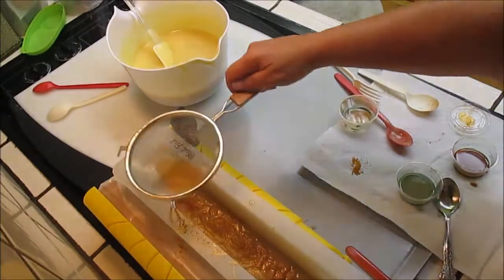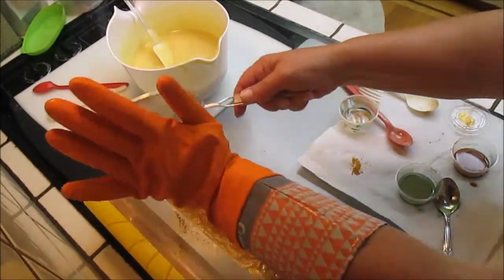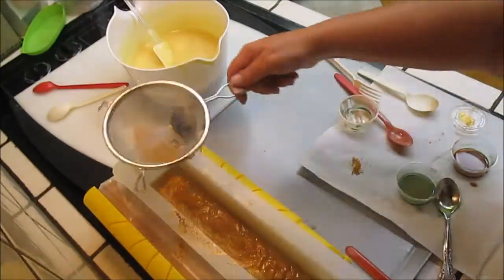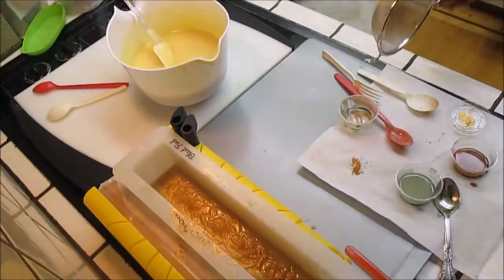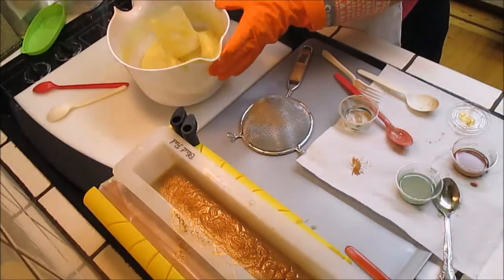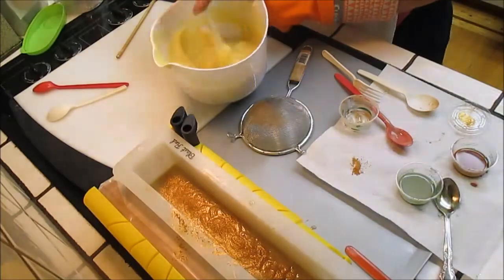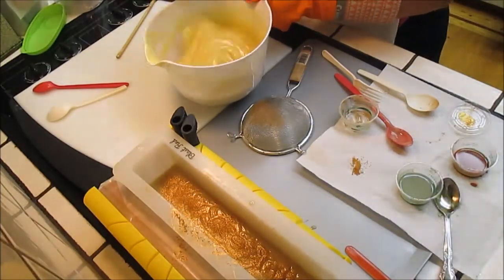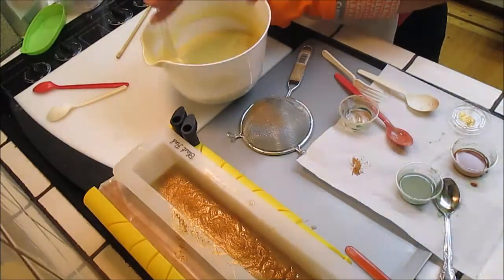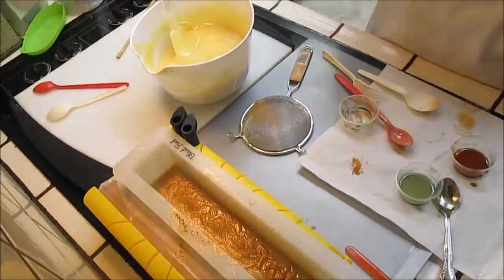I'm a real random sloper, and I'm not the neatest, but we're doing good. Okay, so that's our pencil line, and what we want to try to do is preserve it. So we have to be real careful when we put on the next layer. And my batter is getting thick, which might be okay. But I need to let this batter set up a little more.